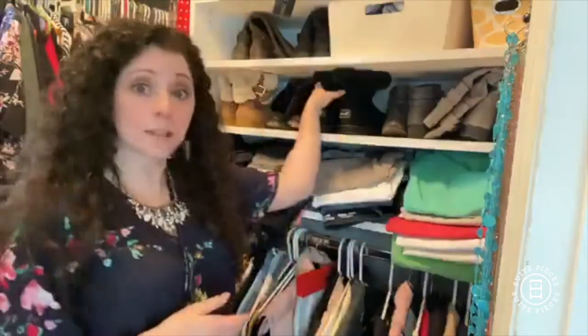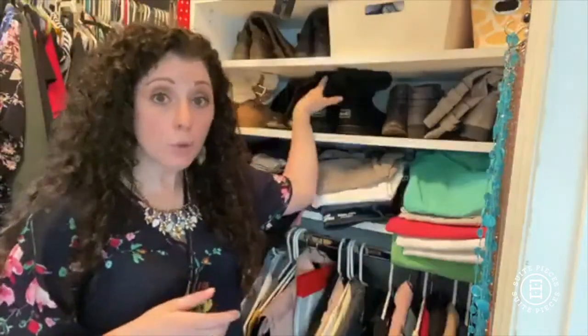You have to figure out what works for you. I am not going to sit here and spend a ton of time swapping things out. I want to do it really quick and easy. So I can just very easily plop these boots into a bag. I use the bags that are up there, you can see that say boots on them. And I just pop that other box down and slide it right into place.